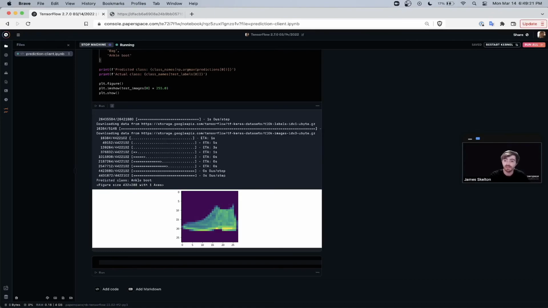And that's really it. You've now successfully uploaded an ONNX model to the model registry on Gradient, created a new deployment to serve that model, did a health check of the endpoint using both your browser and curl, and finally, we queried the new API endpoint using code from a Gradient notebook to generate a prediction on a sample image from the MNIST dataset. In this case, an ankle boot.